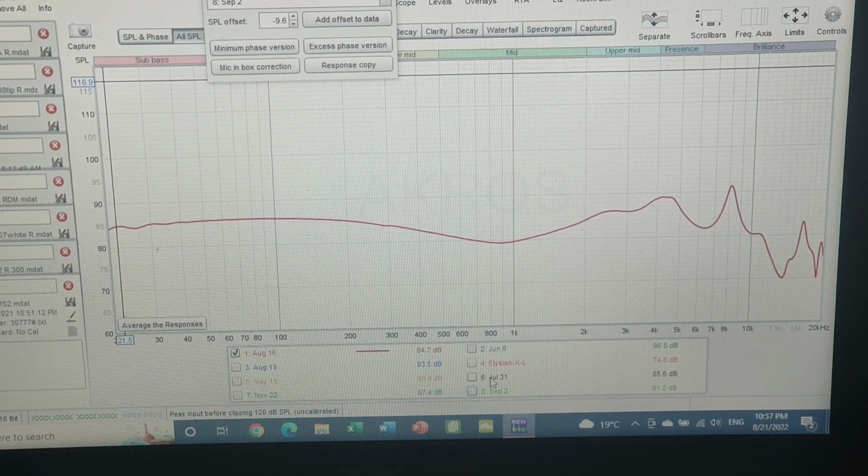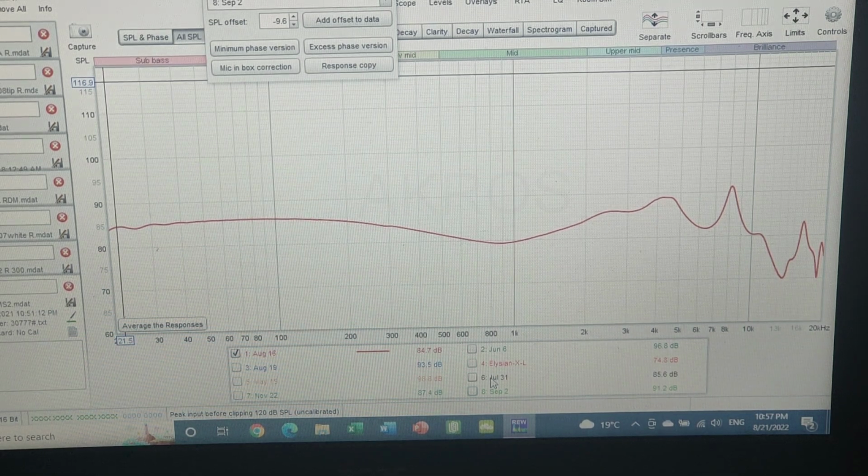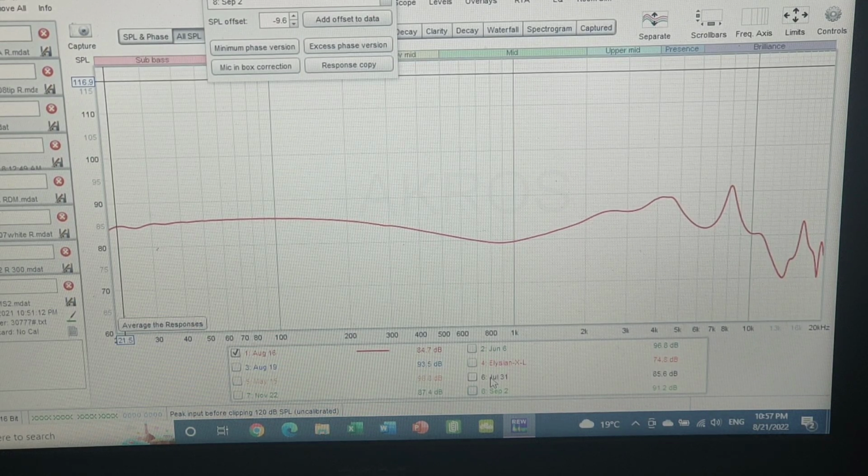Hi guys, and welcome to my graph section of the review for the KBEAR Ormosia. And well, we start off straight away with the graph of the Ormosia. And as I said, by looking at the graph, you get one idea, and then when you actually listen to it, you find that it's not as bad as it looks.